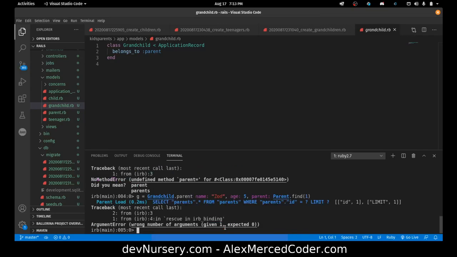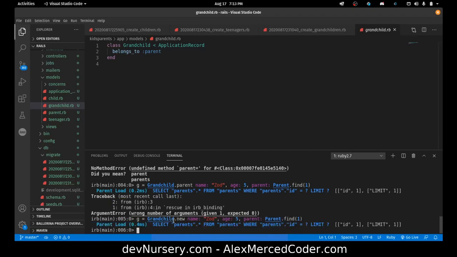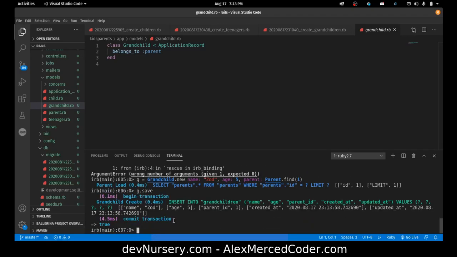Wrong number of arguments, given 1. Oh, I see. I didn't do it right. This should have been Parent. It should be new. There we go. Okay, now let's try to save that child. G.save. And see, then it tries to save. So if I enter all the fields, it does save just fine.